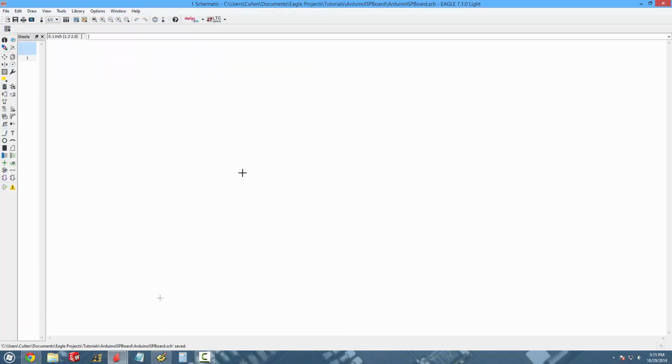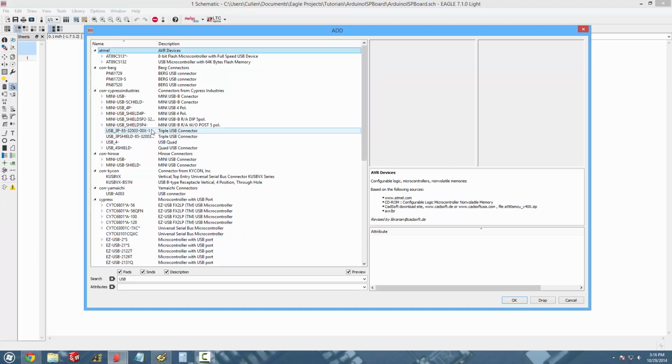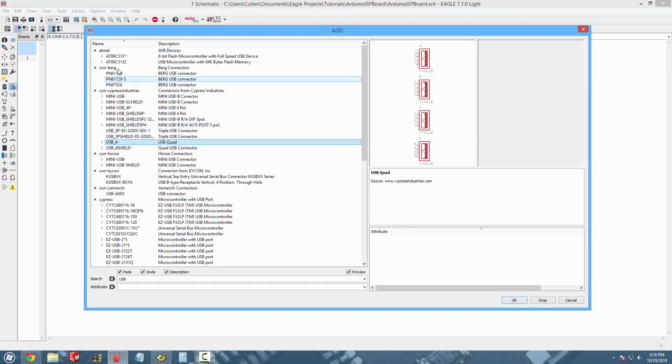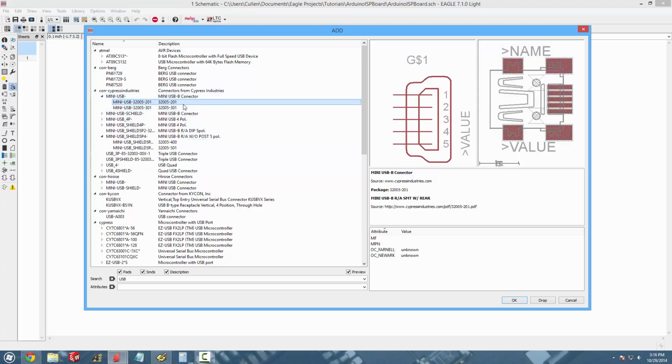Okay. Now, alright, so we need some parts. We need to add some parts into Eagle in order to do this correctly. So what I'm going to do is go up to the add button, and the first thing we need is the USB connector. So let's see if we can find one of those. See, is it this one? No. I have the USB mini, which I believe is this one, but it has these two little holding holes right there. So let me see if I can find. Yeah, I think this is it. This is it right here.